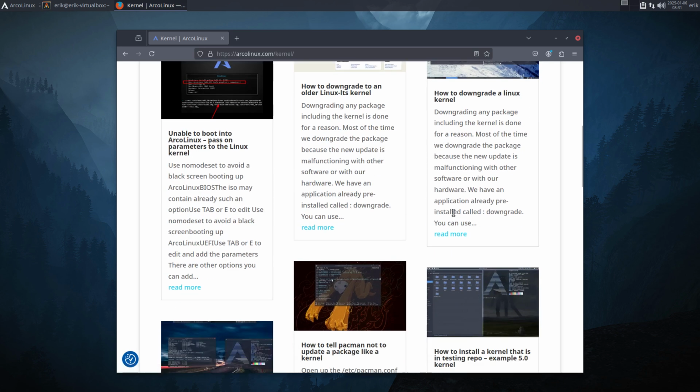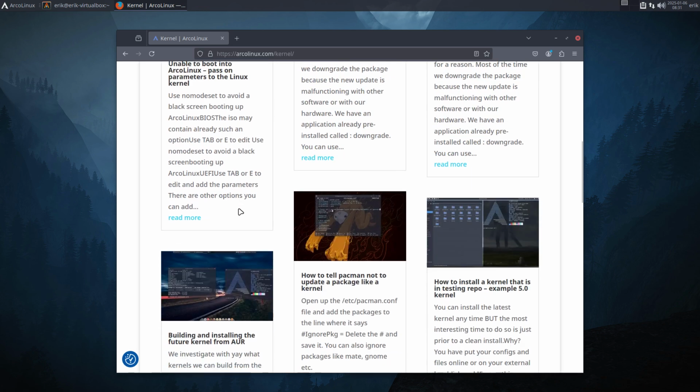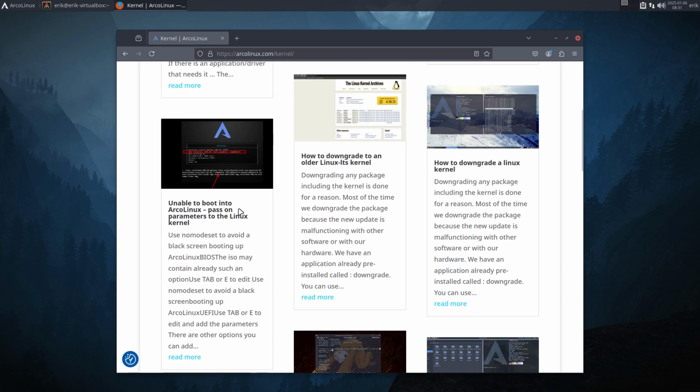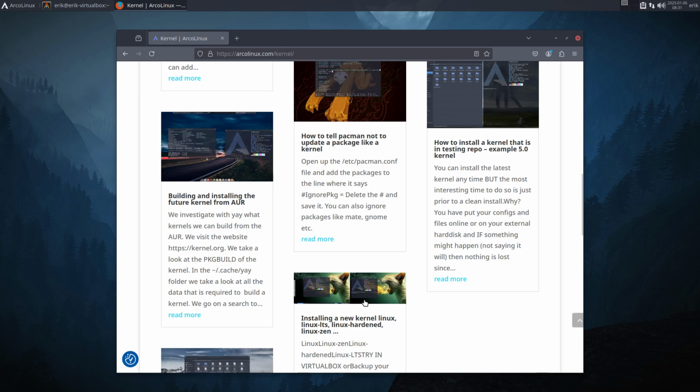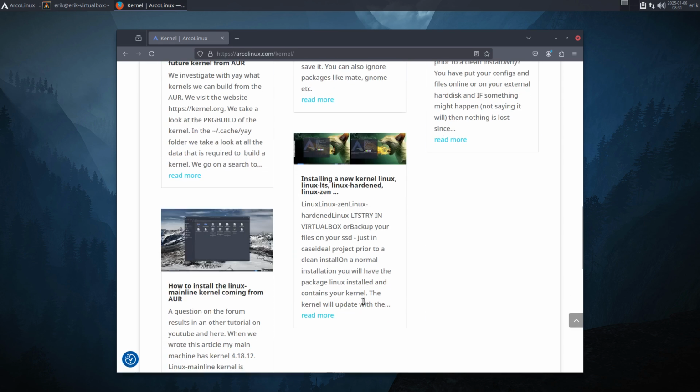That happens because it's like 50,000 lines to create a kernel, and if they change some line that affects your webcam, your internet connection, you want to downgrade and go back to a previous kernel. So downgrading is explained here as well. And yes, it has a nice place in this range of articles.